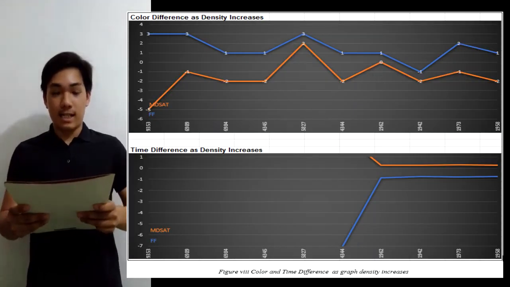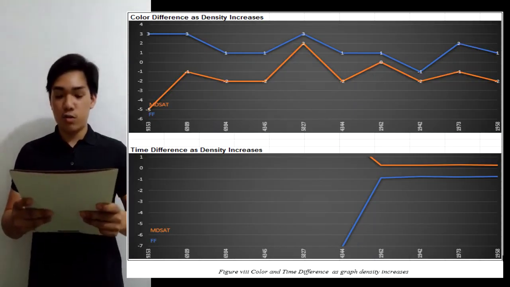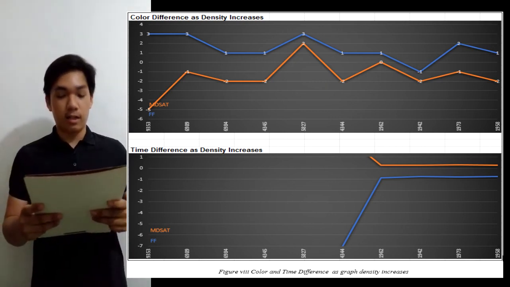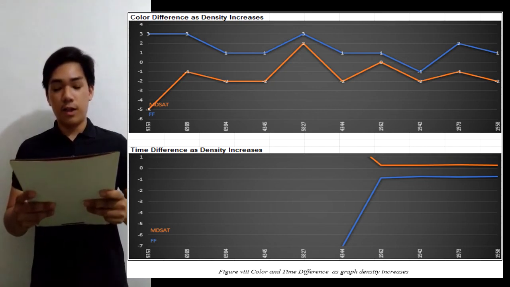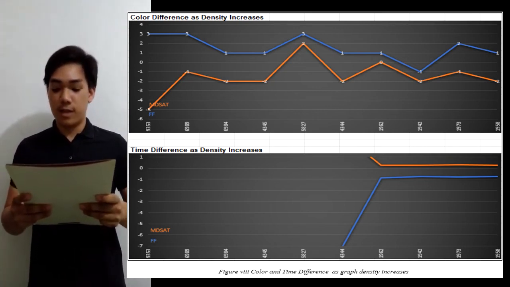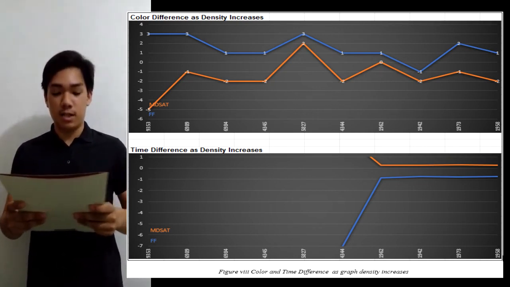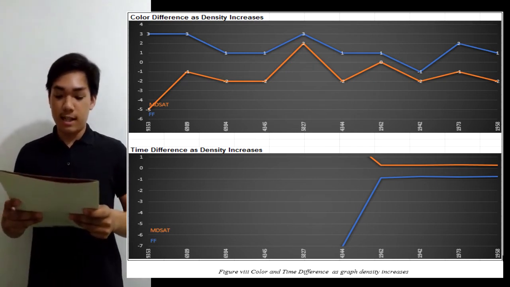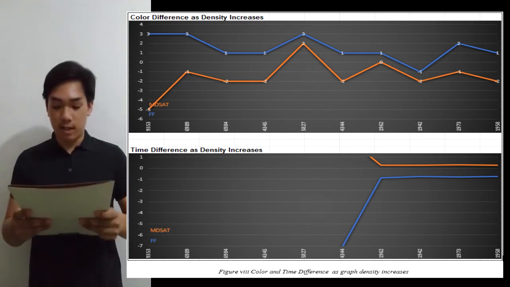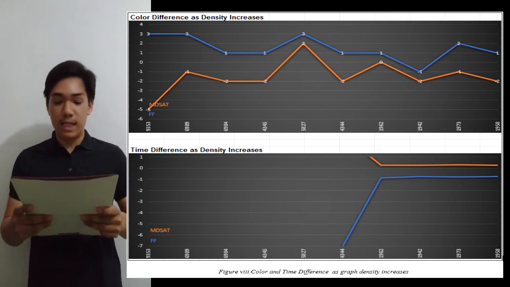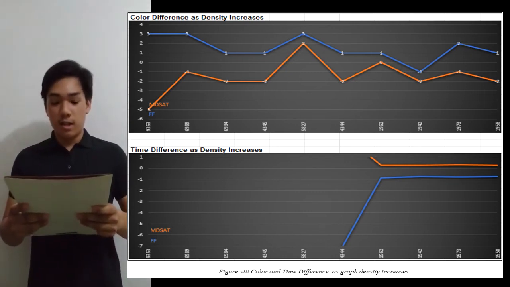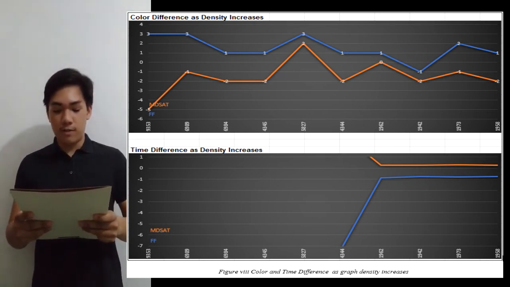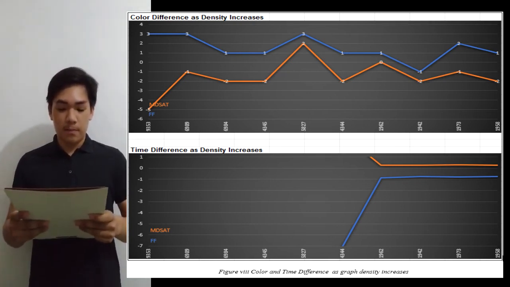The vertical axis and the horizontal axis show the color or time difference and the number of edges of the sample given its density. The figure shows what happens to the differences as the graphs become denser. We can say that the density does not largely affect the color approximations of MDSAT because a trend does not exist. Rather, the hotspots can be found on graphs with a greater number of edges.